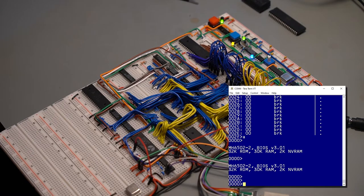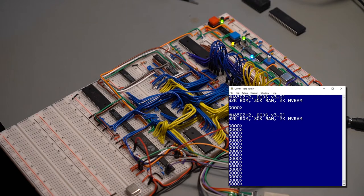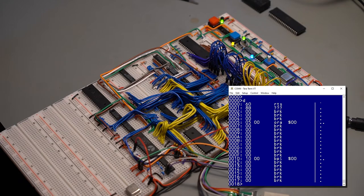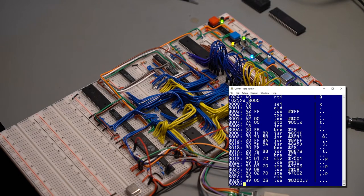You can tell that everything works. 1, 2, 3. Disassemble. Of course, there's nothing because it's all zeros. Let's disassemble at address 1000. Yeah, well, there, it's junk, of course. Let's disassemble at address 8000. At least it's valid code, and I recognize most of the code there.